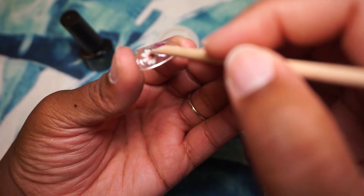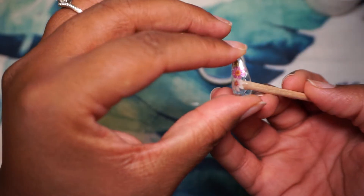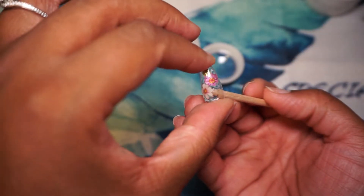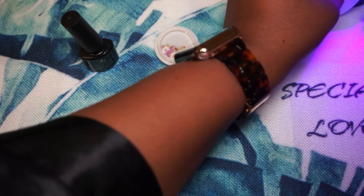Going in with another flower, and I always just turn it around to see if the placement is good and whether I should move it around. Once the pressure was applied it was looking good because it was flat down. Once I was happy with the placement I went ahead and cured it.